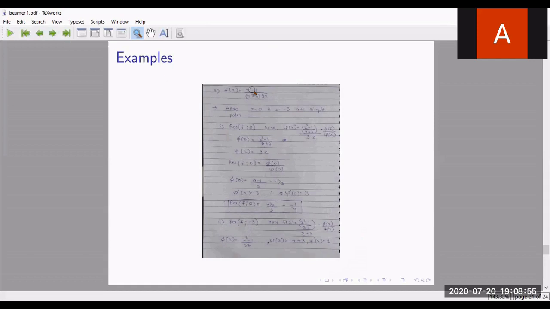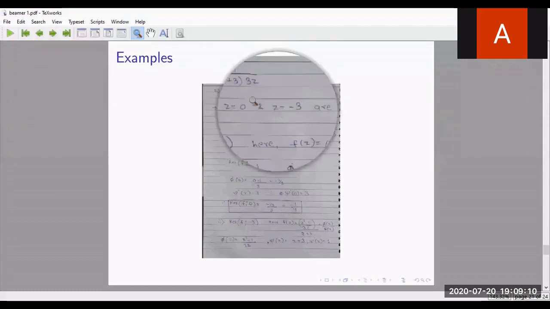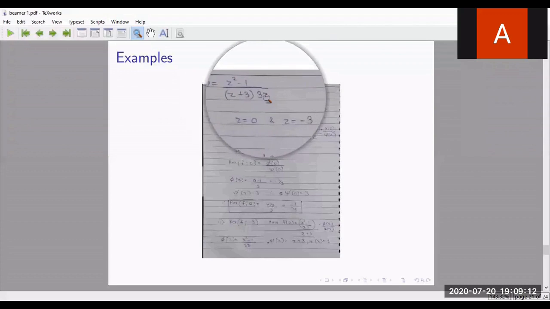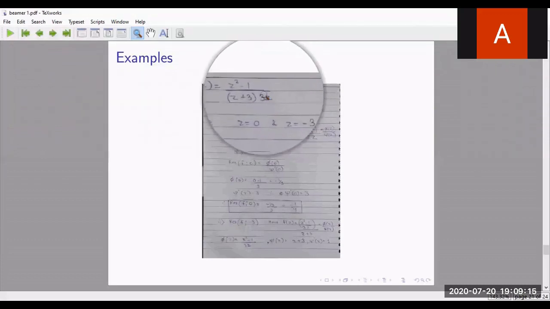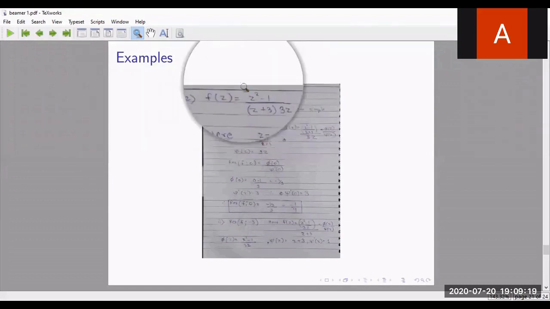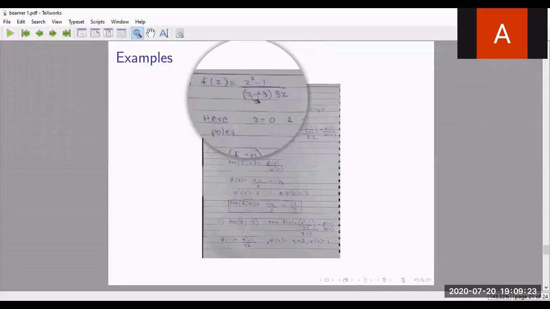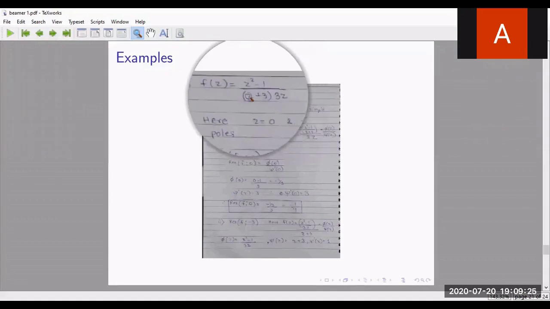First of all, if my function is some g of z by f of z or whatever, in quotient form, the point where the denominator becomes 0 will be a singularity. So here, when the denominator becomes 0, you can equate it and see. 3 is constant. If z is there, if I put 0, some function divided by 0, that is 1 by 0, means the denominator is 0, it is infinity. Now z plus 3, if I put minus 3, this becomes 0.